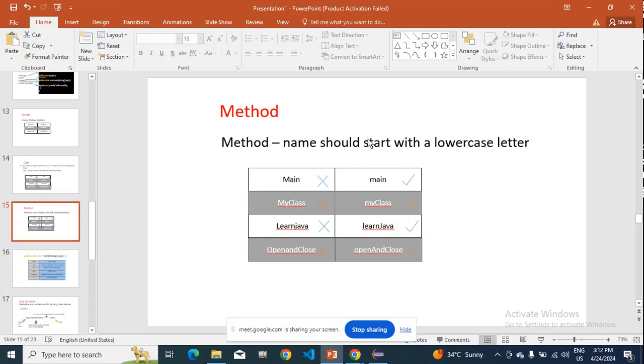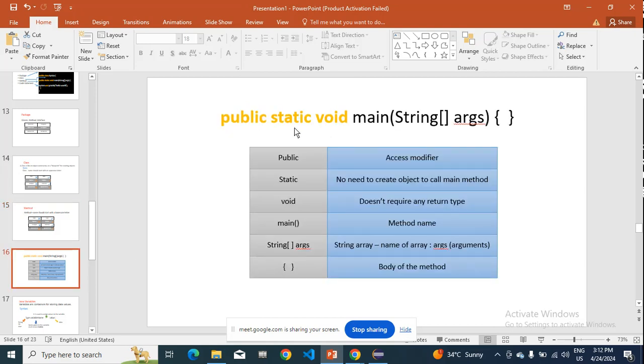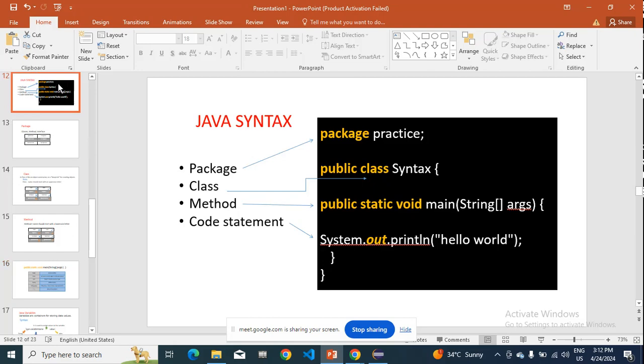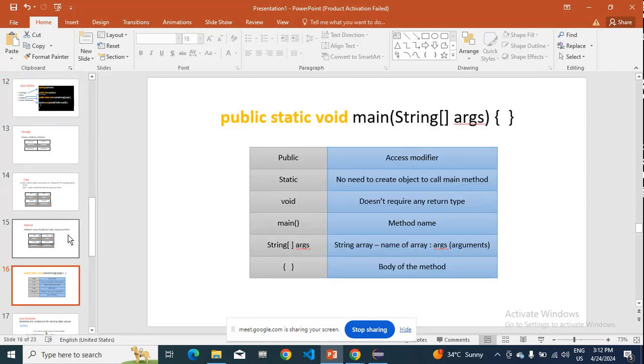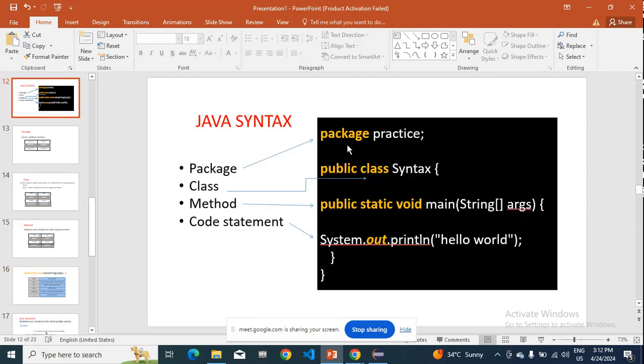And I'll be letting you know the meaning of methods and all. You will be having a separate topic called methods, where I'll let you know what a method is. Don't worry about that. And see, coming till here it is over. And what is the meaning of this line? This line I'll be letting you know. And what all the contents we have used, like what is public and what is void, what is static, all this I'll be telling you now.